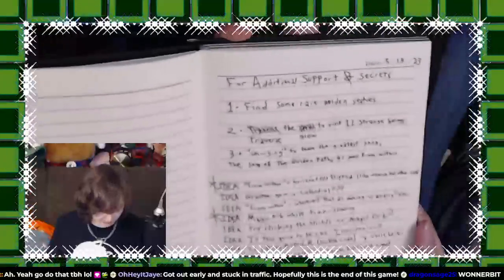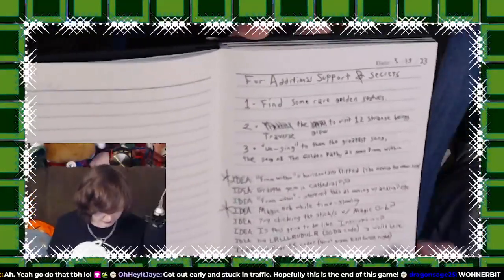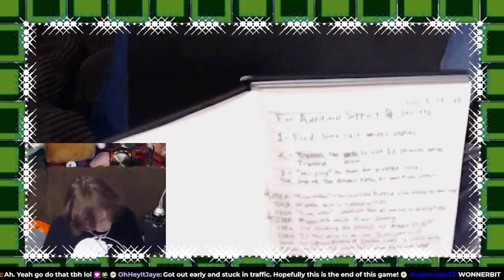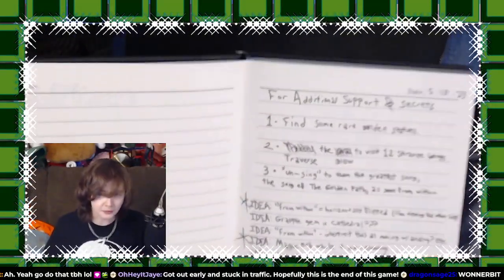Magic orb while time slowing. From within. I thought about interpreting that as moving with the analog stick. So, like, inputting the golden path code, but with the analog stick. I have my doubts about that one, because it doesn't seem right, but we'll see.